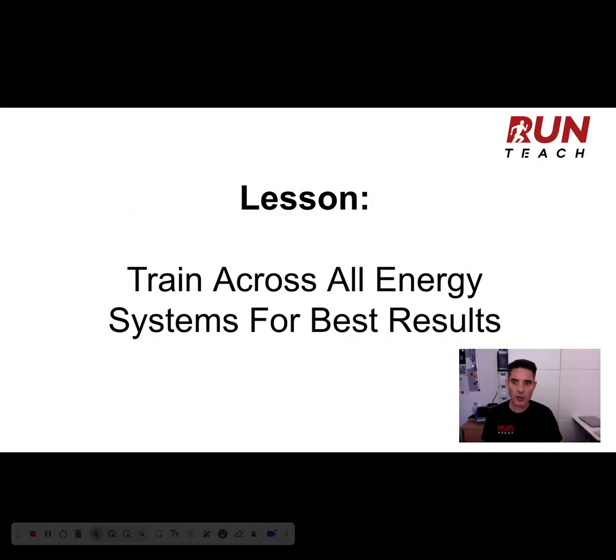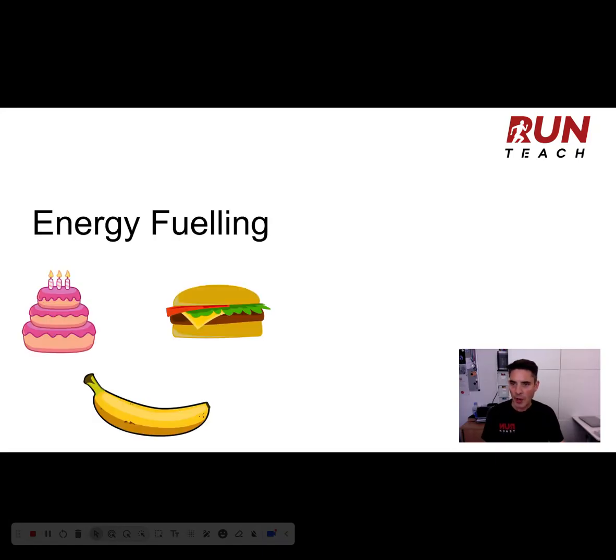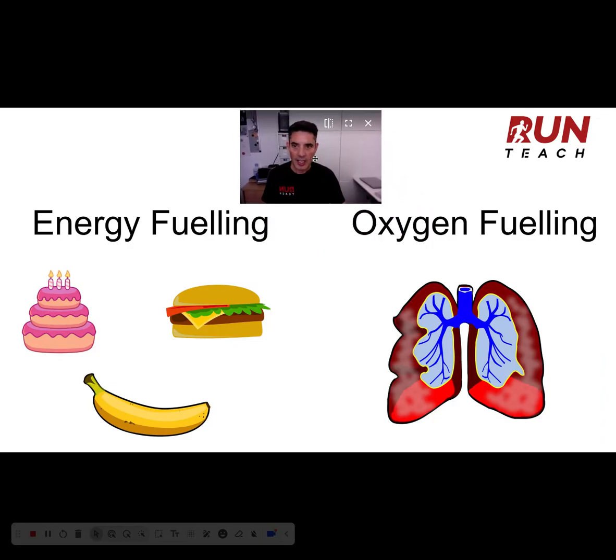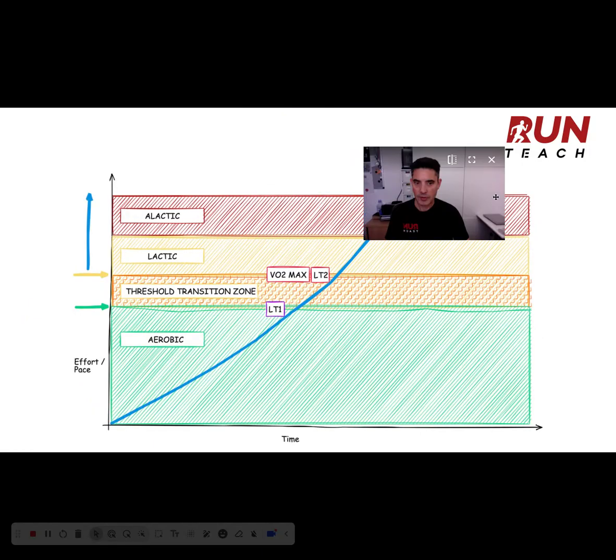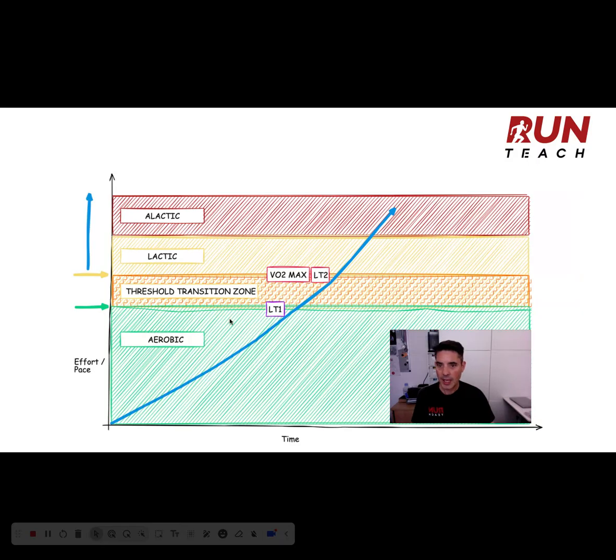So the big lesson from here is train across all energy systems for best results. Okay, really important to do that, it will really help your training. We have to look at energy in terms of fueling, the calories, the energy we get from the food we eat, and the hydration, the drinks that we're having. But we also have to think about it in terms of oxygen. As we've just seen, oxygen is really, really important for your muscles to function well, particularly in the aerobic zone, which is where most of our racing takes place. And yes, we do dip in and dip out, depending on what we're doing, but we need to be breathing really, really well. And I'm just going to leave you again with this graphic, just so you can see those energy zones like that.